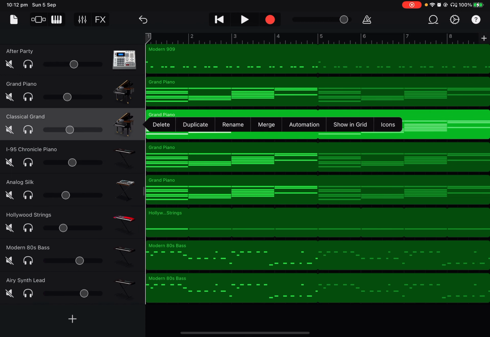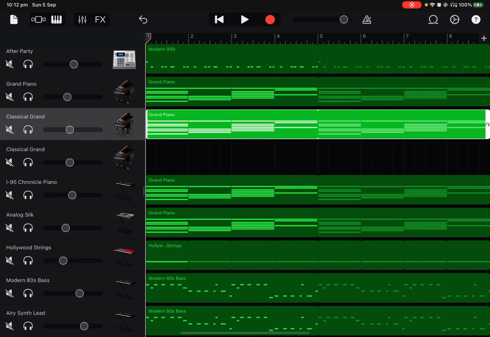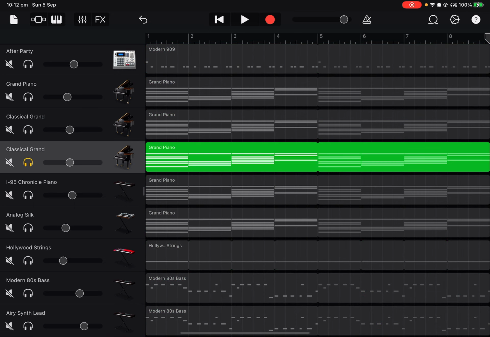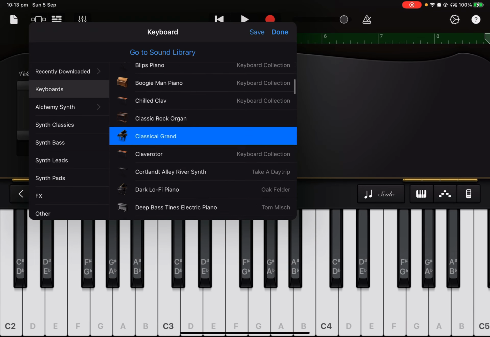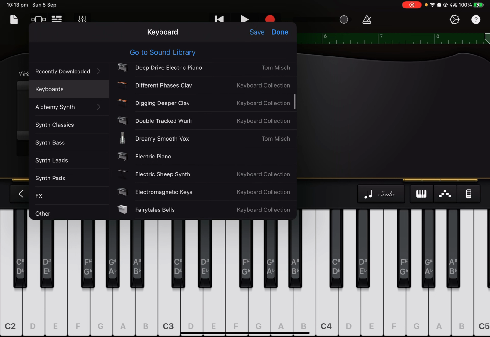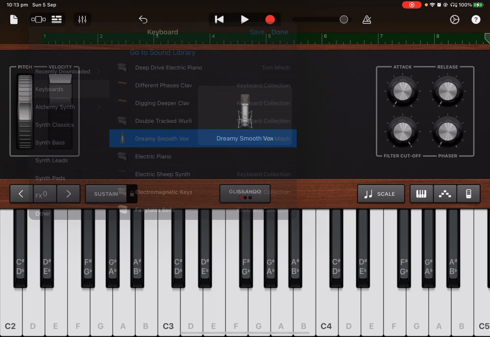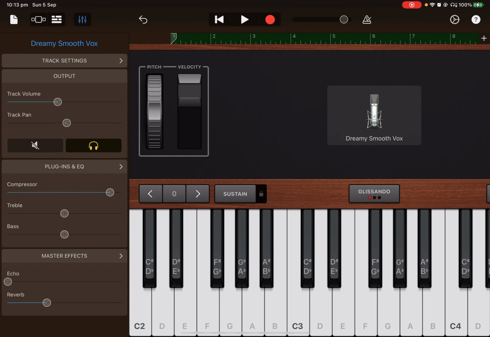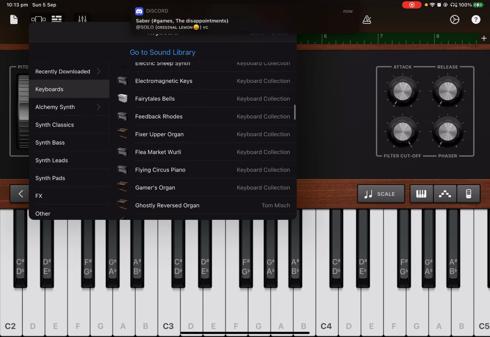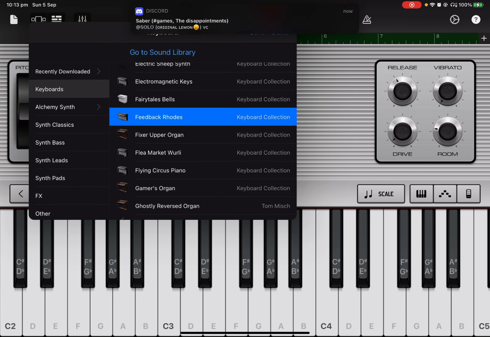I need an electric piano. Well, I don't need one, but I want an electric piano in this. I think it'll fit with the bass. What's this instrument again? I want to listen to this. Oh, I don't like that. That's creepy. Let's try this one.